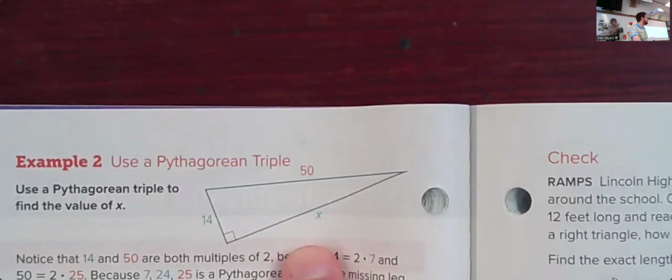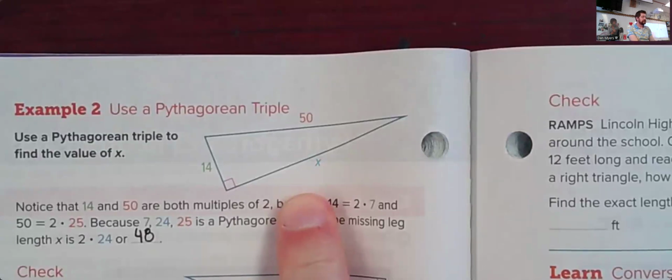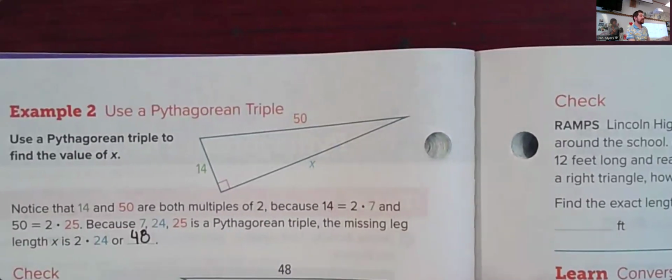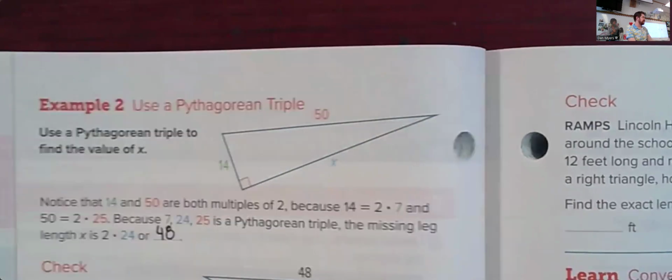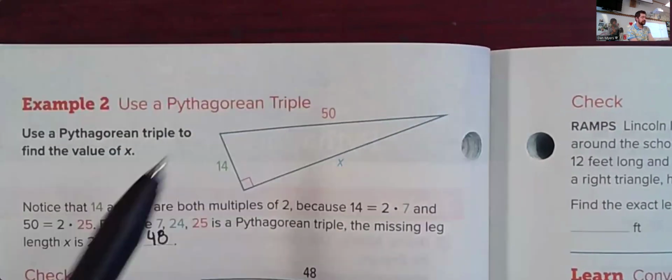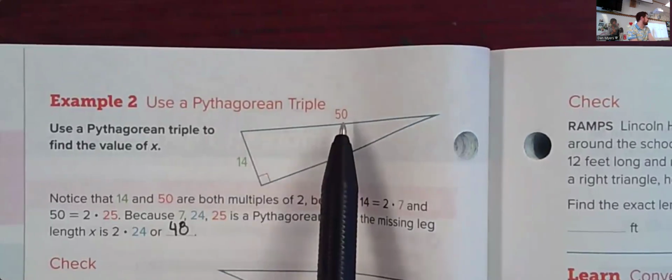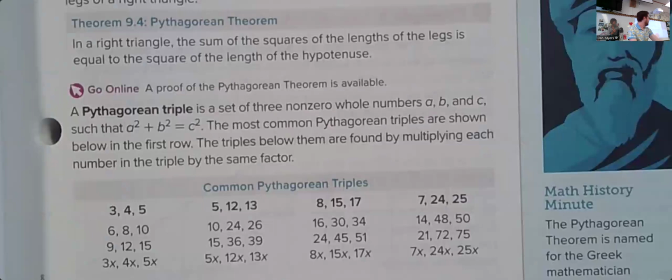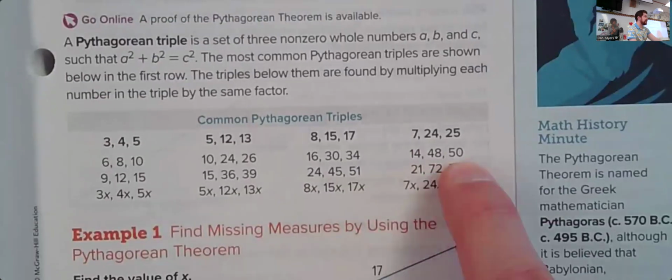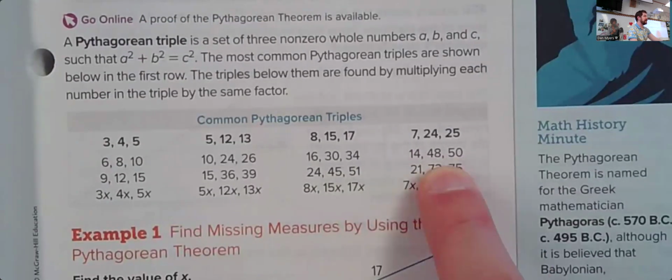So Pythagorean triples on that previous page just mean if you have a right triangle where all three lengths of the right triangle are whole number values, that makes it a Pythagorean triple. And so if you have a leg of 14 and a hypotenuse of 50, and it says to use a Pythagorean triple, if you go back a page, here's a leg of 14, there's a hypotenuse of 50. So the other leg has to be 48.